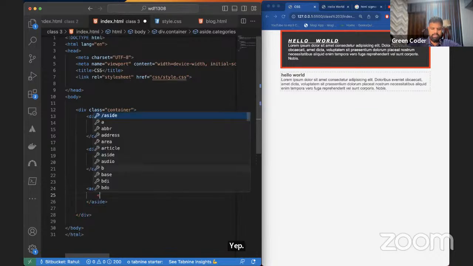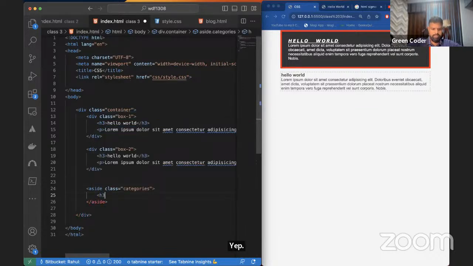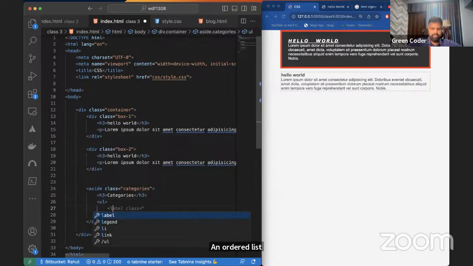Then put H3. Unordered list. Let us put some list items.